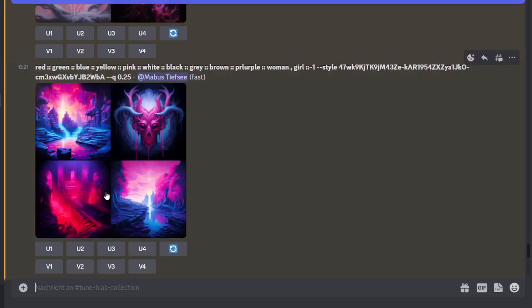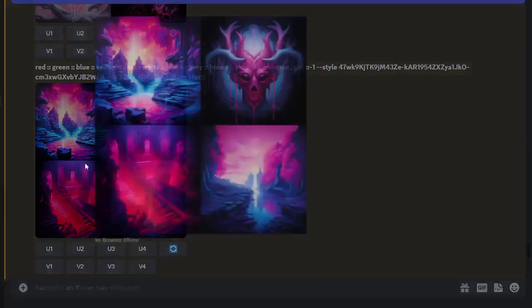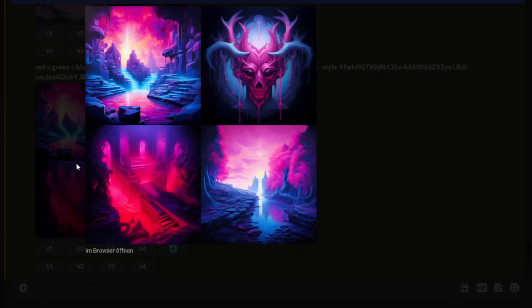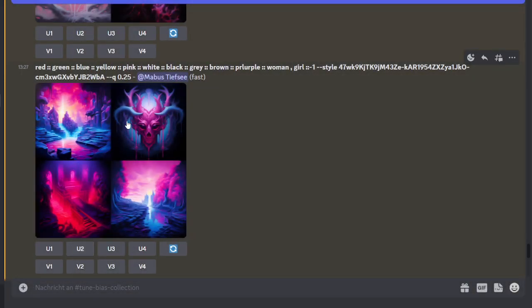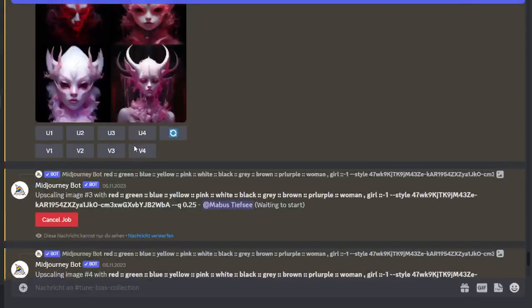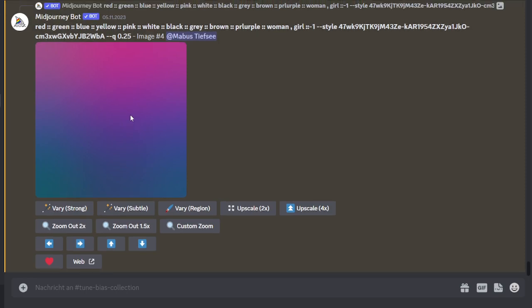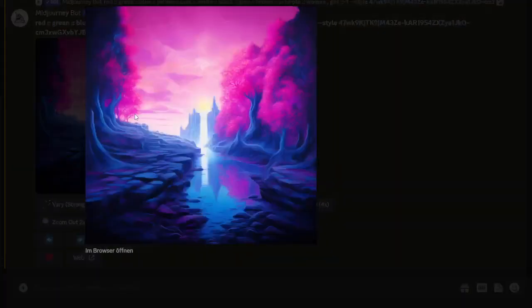Let's say we want those, but we don't want to decide between all those three, because you don't want the skull. We upscale all those three. Take the image link.